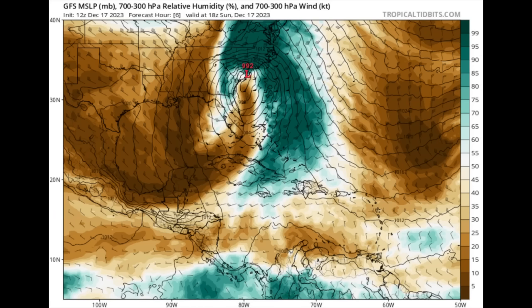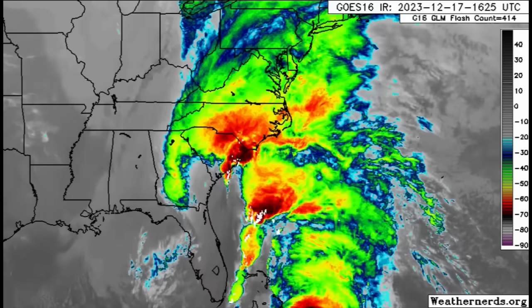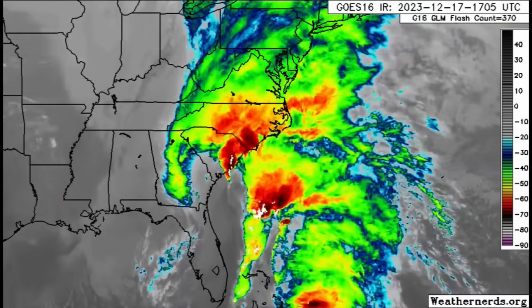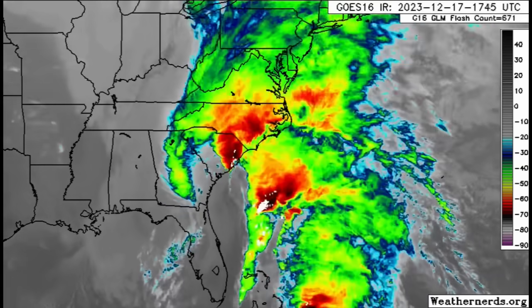Going back to this storm system — this is a relative humidity map from the GFS model. In those areas of teal, that is indicating all that moisture; meanwhile those brown areas indicate drier conditions. A lot of dry air. Looking at the storm system, on the north and eastern side there's a whole lot of moisture, and then there's a lot of cool dry air feeding into it. That interaction of that cool dry air mass and that warm moist air mass is typically how these storm systems form. Looking back at the satellite imagery, we can see that asymmetry — it's not a symmetrical system. There's a lot of cool dry air on the western side, and cool air is unable to retain moisture, which is why it is so dry across Florida after the system moved through.